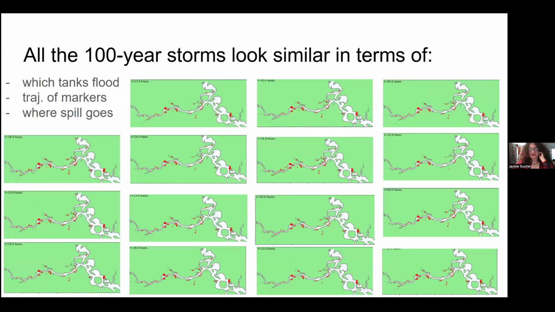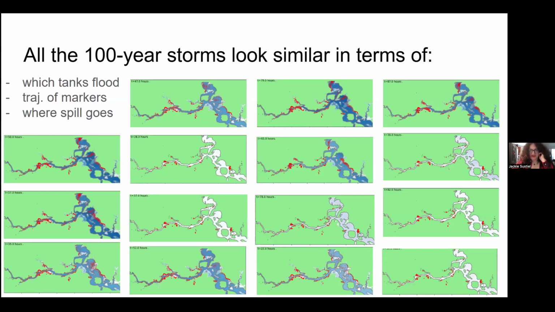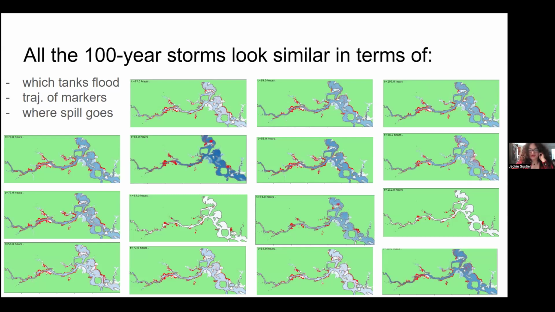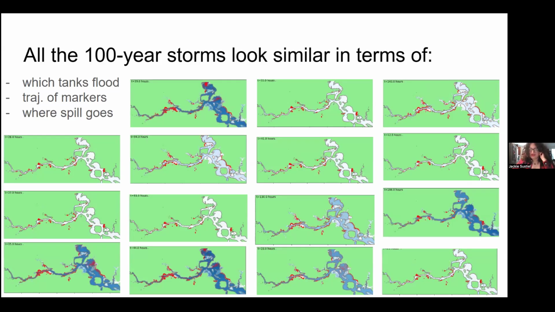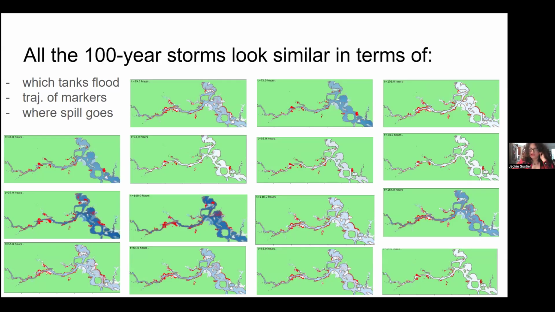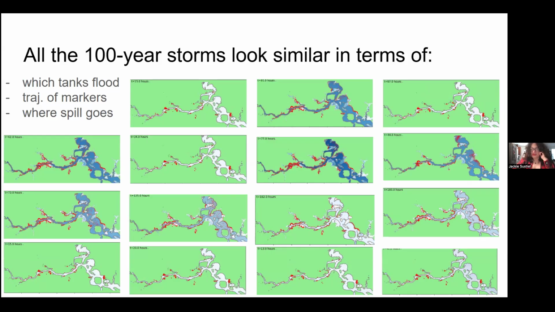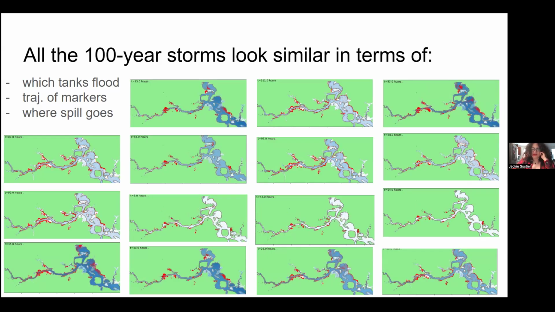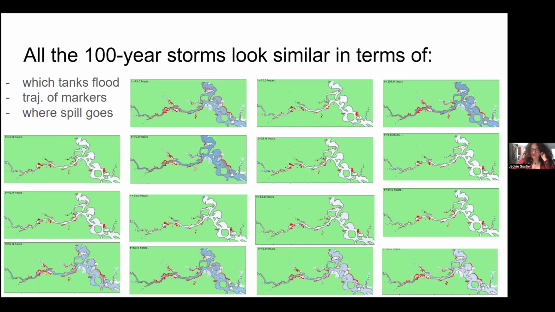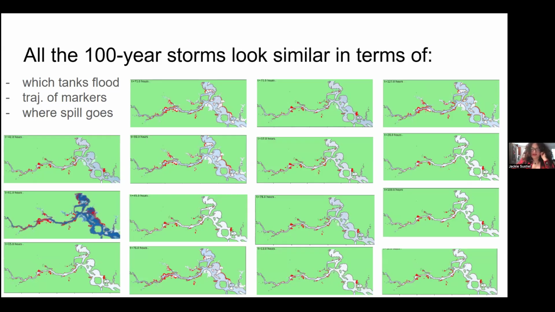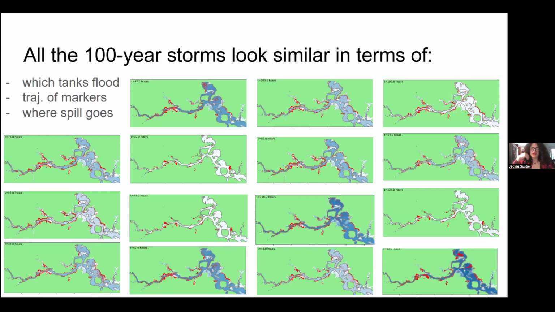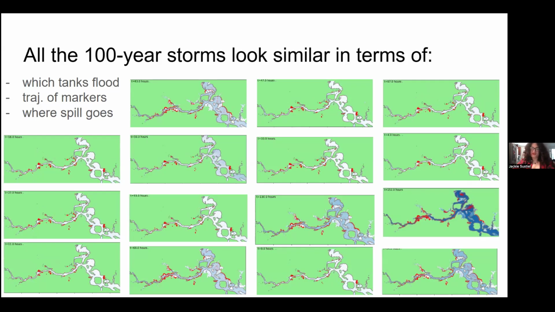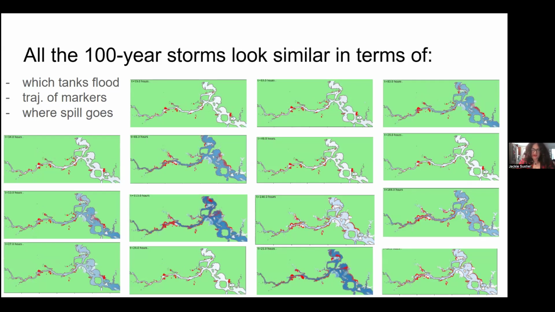If you look at all the 100-year storms, they're not all starting at the same time, but you can see that they all have a similar pattern. That makes sense because they all have similar surge heights. The only thing that really changes between these storms is the shape of the profile. You can see that in some, the storm comes and immediately everything floods, and in others the water gradually rises and falls. But yeah, you can see patterns.